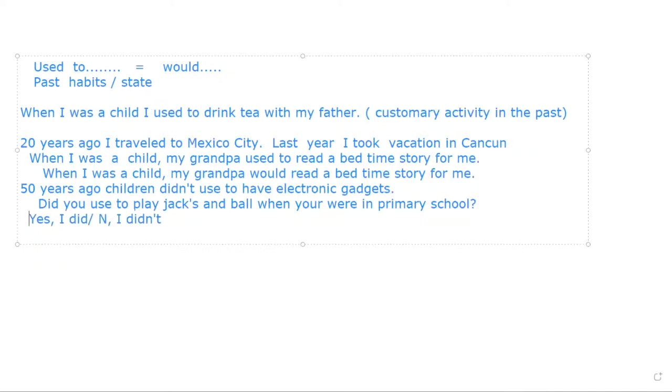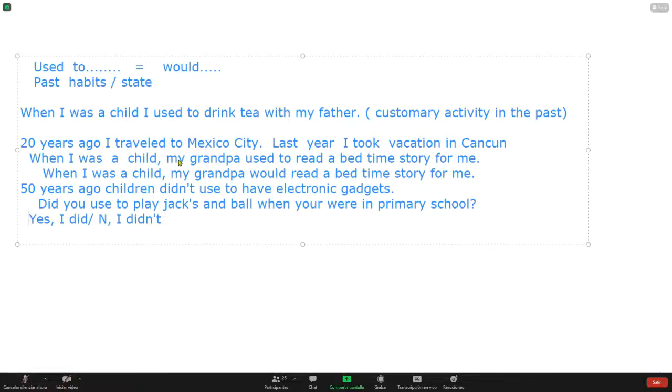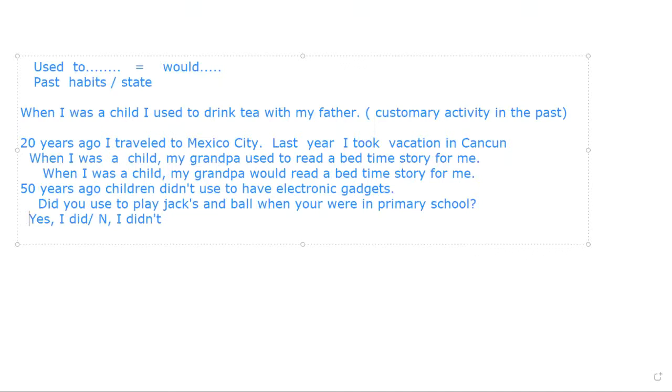Does anybody know what Jackson ball is? No. No? Okay, really? Jose Eduardo, do you know what Jackson ball is? Don't Google it. Okay, Jackson ball is a typical girls' game that they play with a little ball and some like crosses, let's say, made of metal or plastic. Well, in my generation, they were metal. Now they are probably plastic. And then you throw the ball, and then you collect the little crosses, and then you catch the ball again.